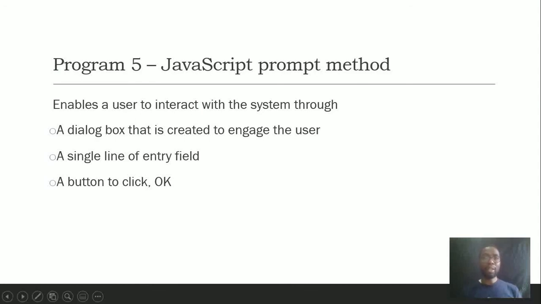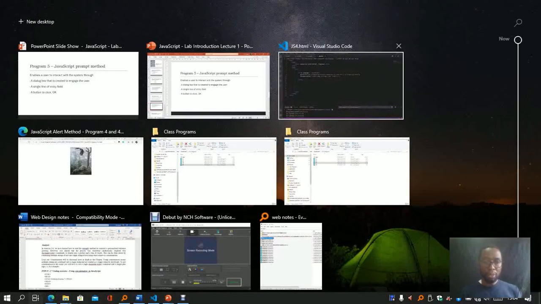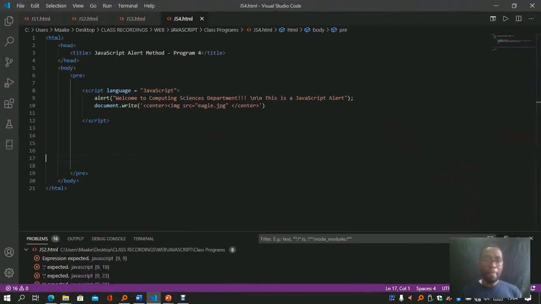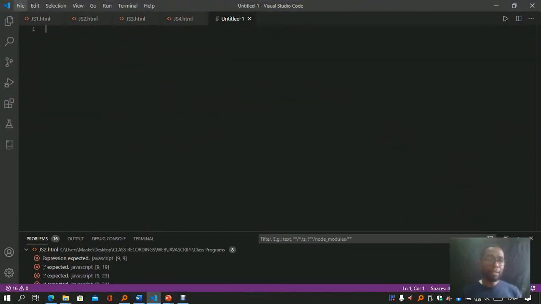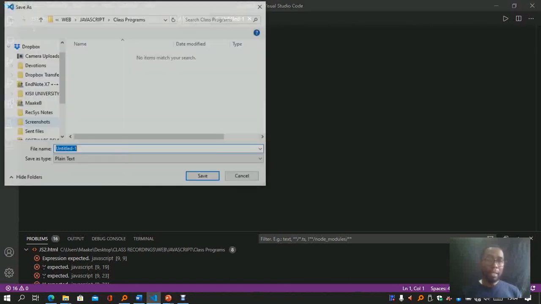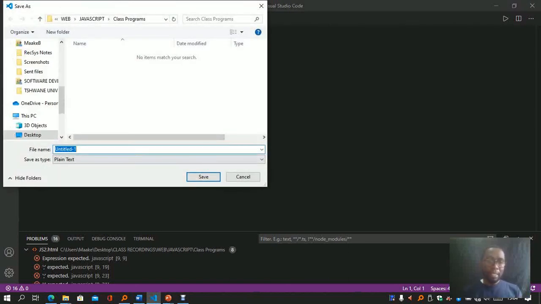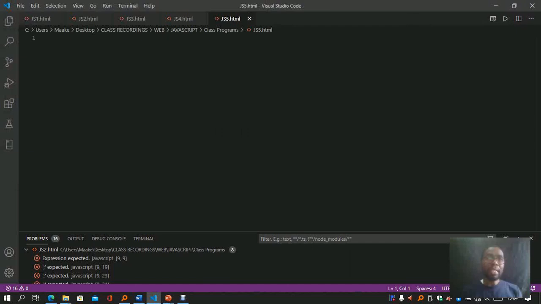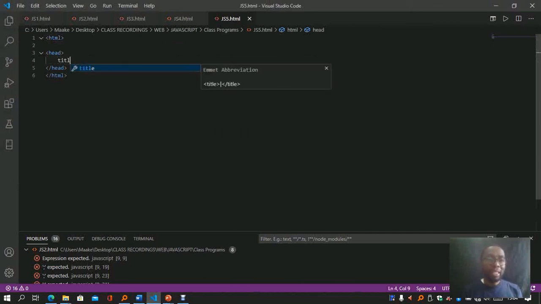So let's see if we can have one program that can use the prompt method. So right in our code, we can come and save this work as an HTML file, js5.html. Then once that is done, we can talk about the head, and then the title.